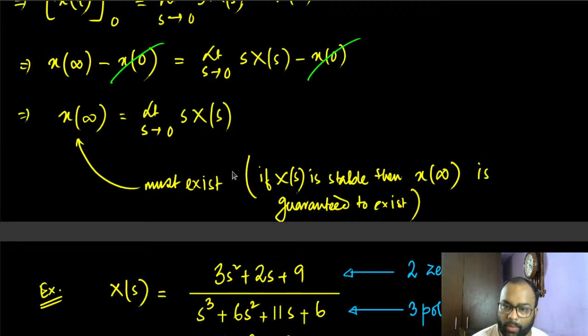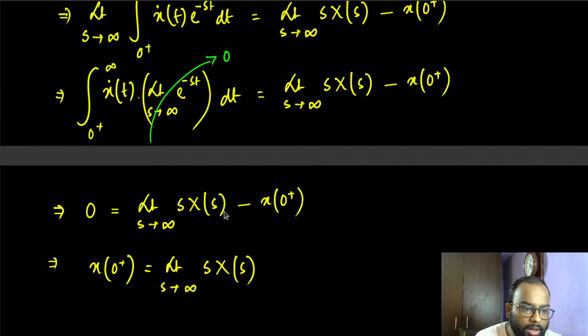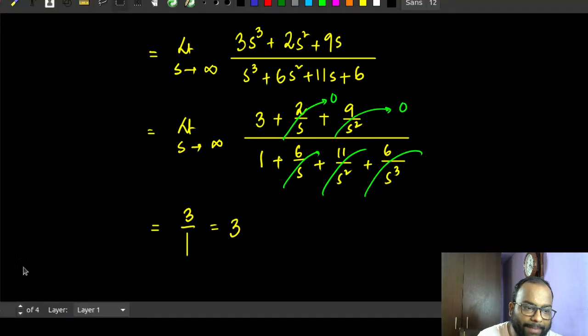So the final value theorem is not always directly applicable. Let me just show you an example where the final value theorem might not be applicable. The initial value theorem is almost always applicable, and you won't encounter a situation where it is not applicable, at least in your course, where the systems are rational, linear, time invariant. But you can very easily encounter a system where the final value theorem is not applicable.